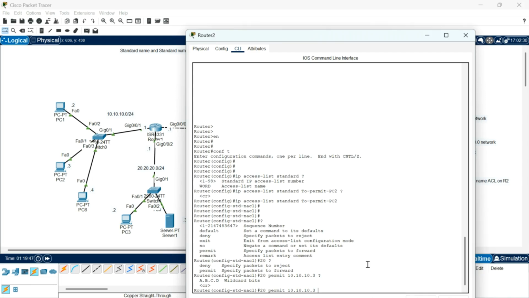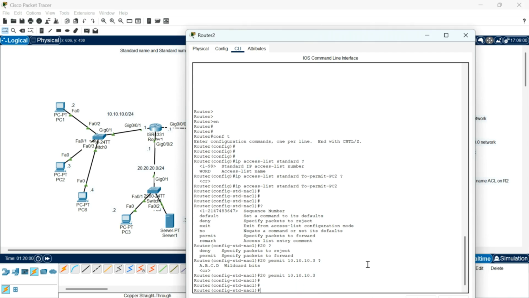For the wildcard mask, if I don't put one, I think it will just recognize that it is a host IP address, so let me ignore it and see what happens. All right, then the other one is to deny. After 20 I put 40, then deny any. That is, after you permit only this PC, deny every other source address.